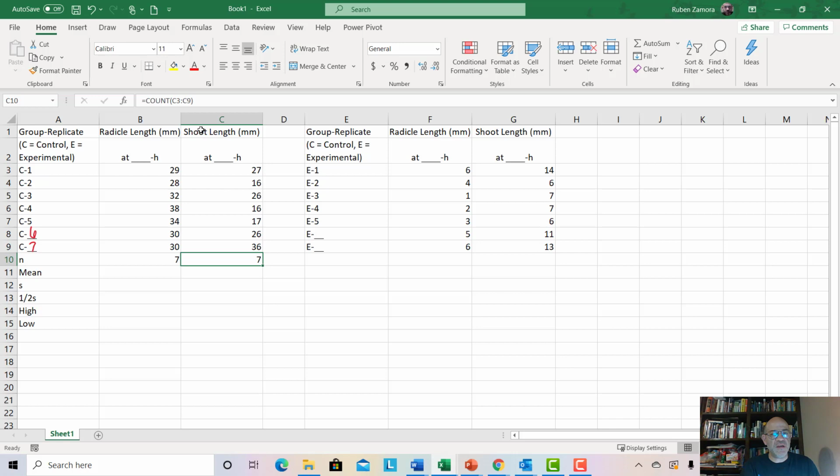For the next one, if I go up there, it just shifted that same calculation down this way. So now I can go and do that for my experimental group too. In each cell, just highlight the cells. You can point and drag to highlight, and then paste the values in there, and it counts for you. Okay, so you get the count done, right?